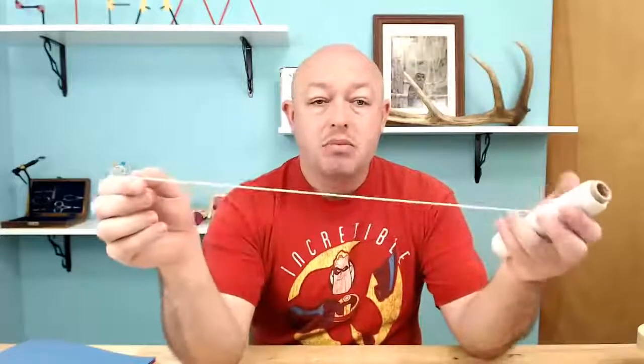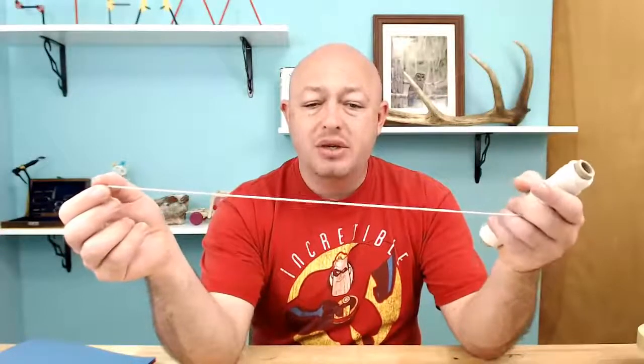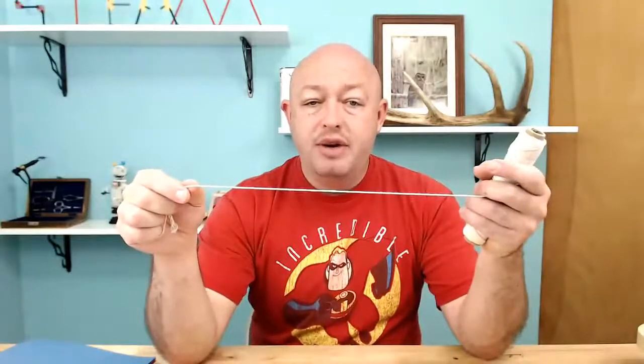Rubber bands can help keep things together. They can provide propulsion for rubber band-driven cars, or to wind up things like wheels or propellers for airplanes. Really cool to have rubber bands in your makerspace. Finally, string — I only brought one as an example, this is a sort of masonry line. You can get them in different weights — this one's pretty strong for tying bigger things, but you can also get kite string for smaller applications. Even throw in a couple lengths of rope and the kids will go crazy.